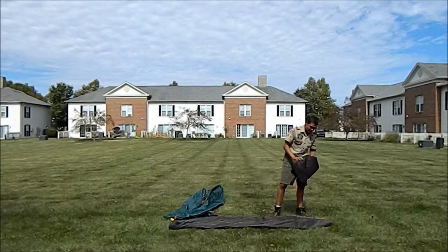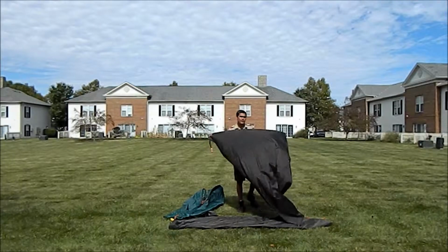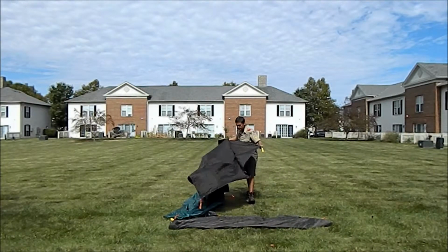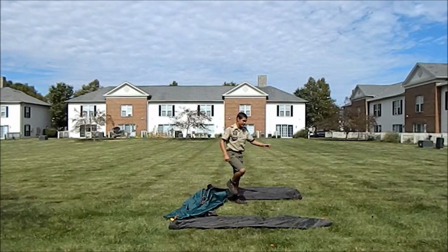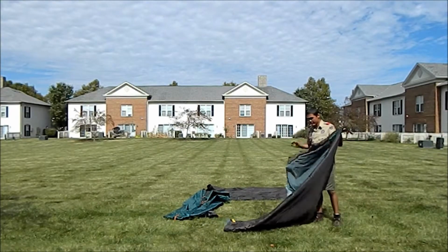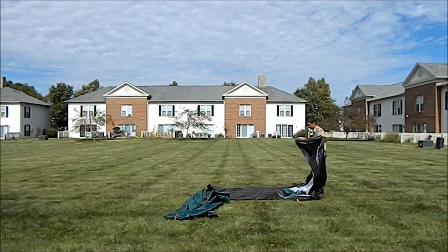The very first thing you need though is this super thin brown sheet. This is your ground tarp. This is what goes underneath your tent. So first thing you do is set this down. And the other big thick brown thing that looks like this is your actual physical tent. So what you do is you put your tent right on top of the ground tarp.